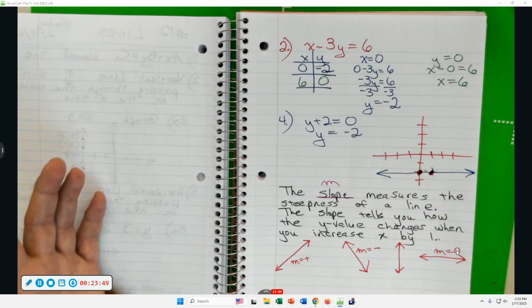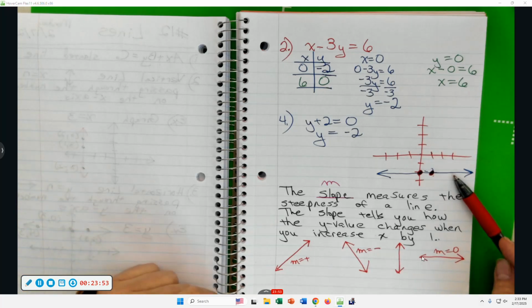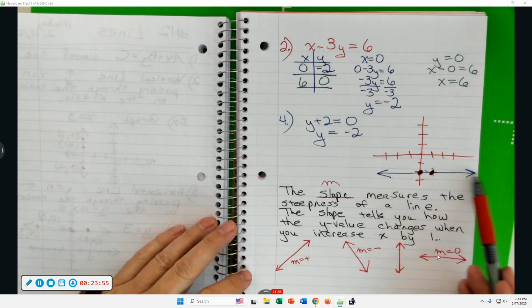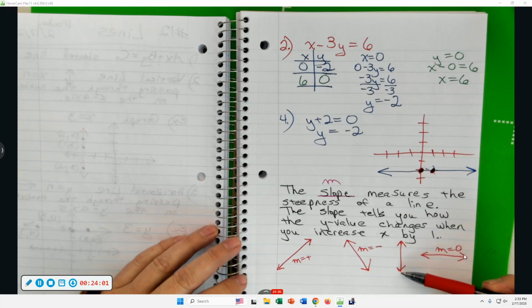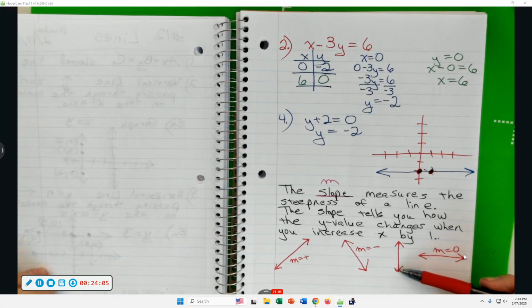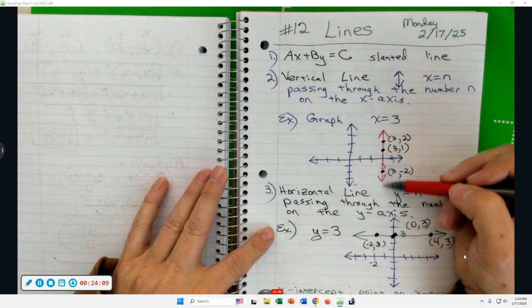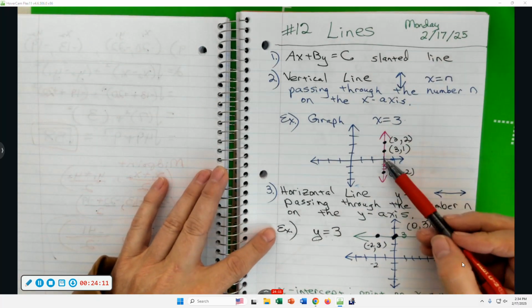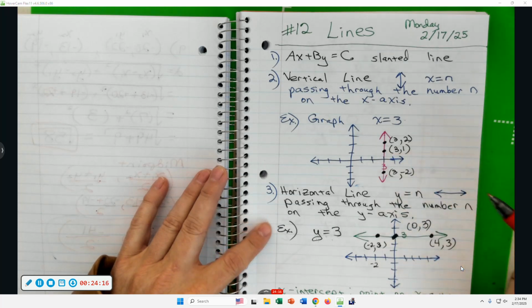You can change those x values all you want, but the y value is never going to change. In order to be a horizontal line, all those y values have to be the same. Now, let's apply a logic like that to this vertical line. Here's a vertical line. We want to know, if I were to increase x by 1, what happens to y?